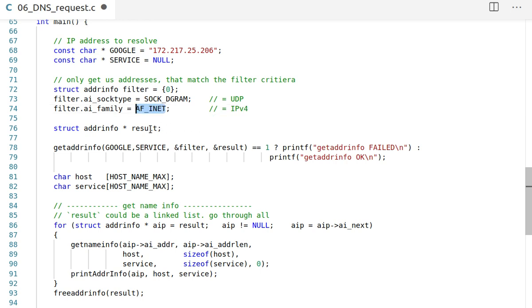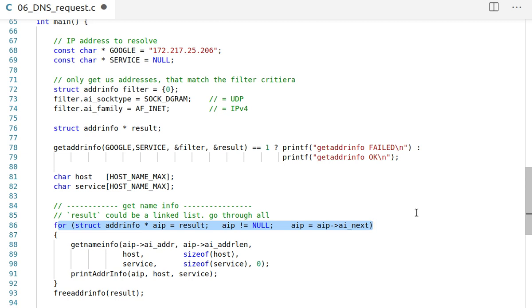Anyway, okay, and we get a result here. This is our output variable. We should align this prettier here. Okay, this is our result, and you see that we are looping over that thing because it's actually not one result, but a linked list. I think you already read about that one. Why do we actually have a linked list?